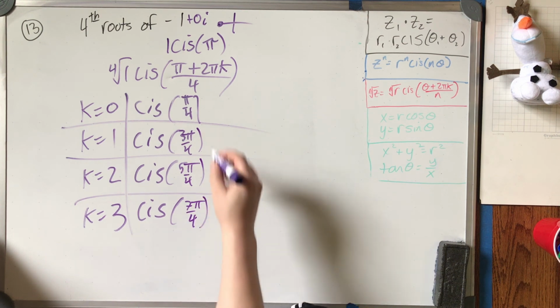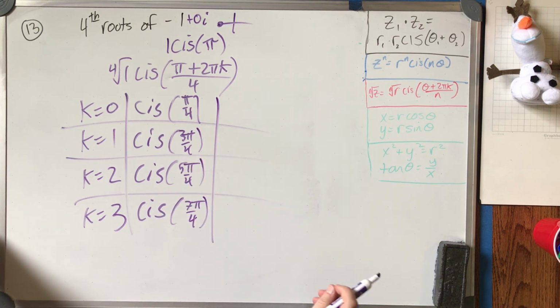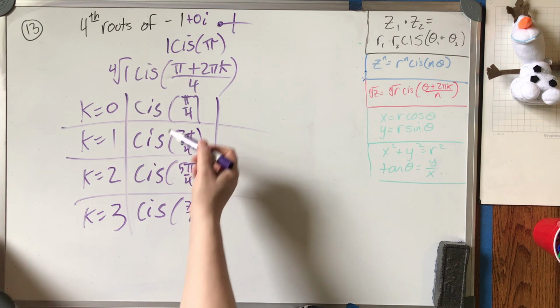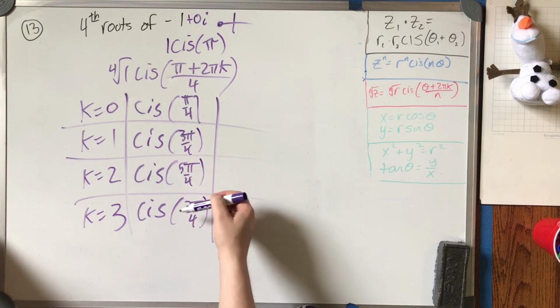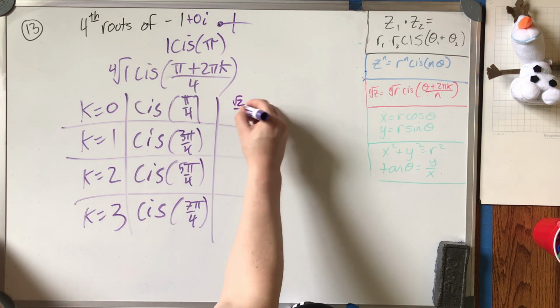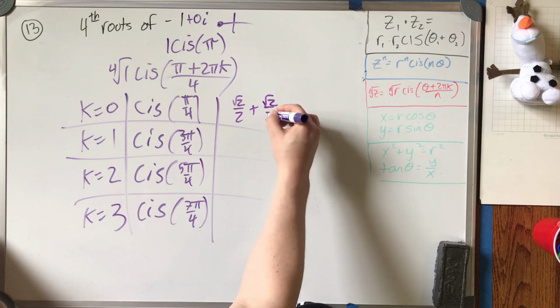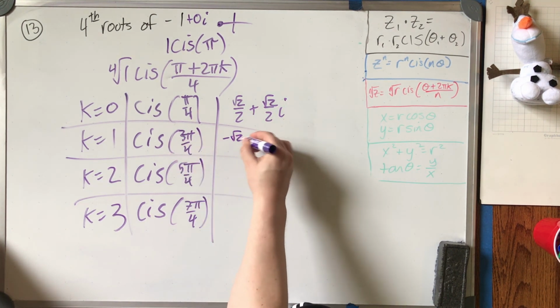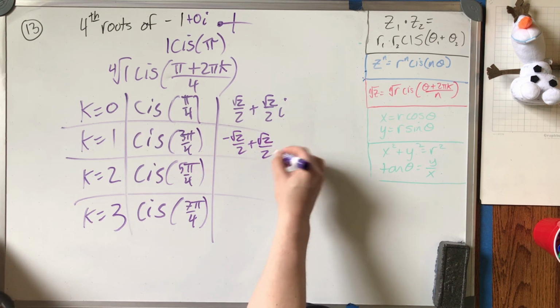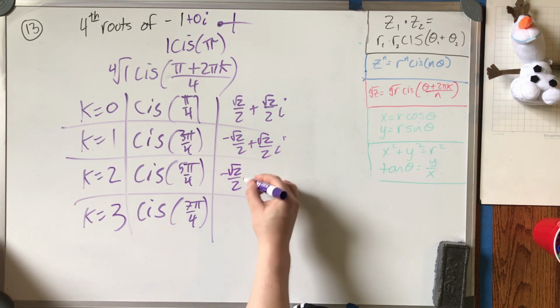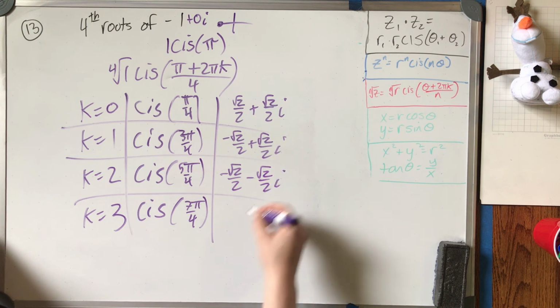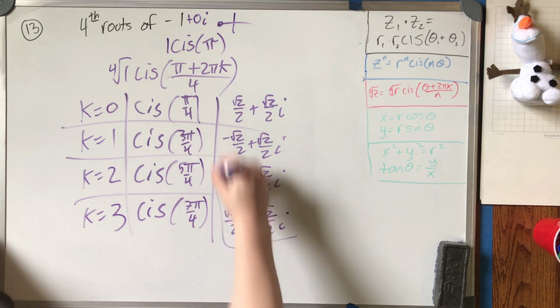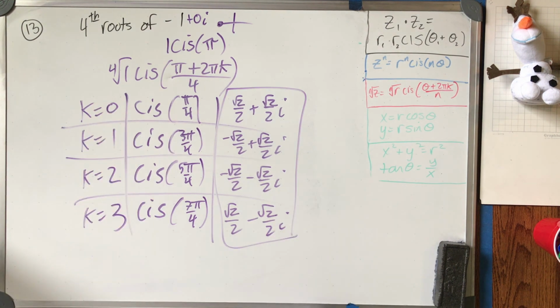These are all special angles, so I need to go the one step further of putting them back in standard form. And they're all 45, 45, so they're all going to end up being square root of 2 over 2, some variation of that. We just have to pay attention to the quadrant. So like for here, the first one's negative, second one's positive. Next one, they're both negative because we're in the third quadrant. Last one, first one's positive, second one's negative. And these are our 4 answers for the 4th roots of -1. Woo! We made it!